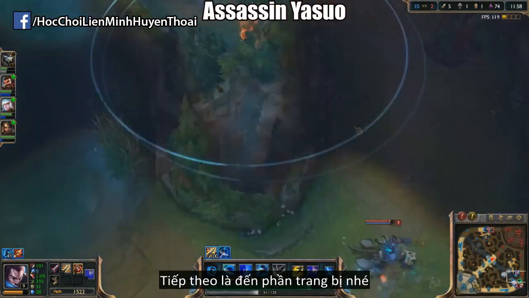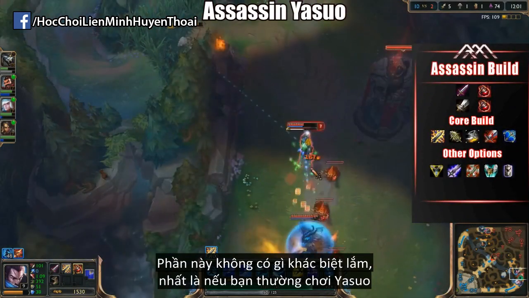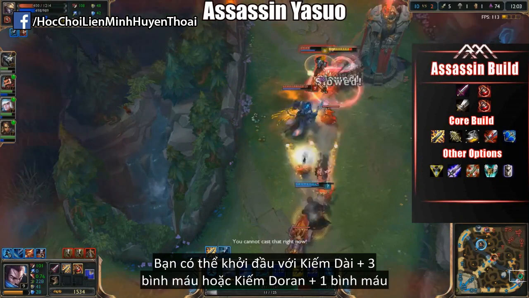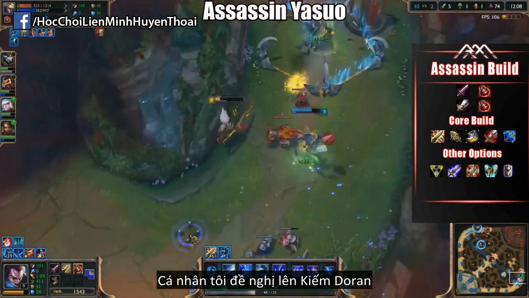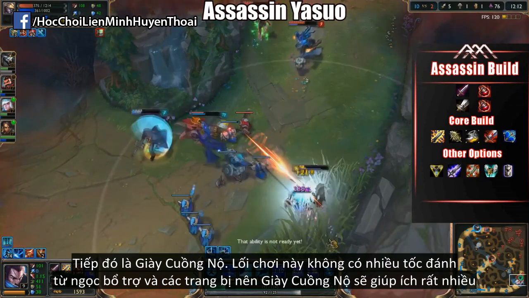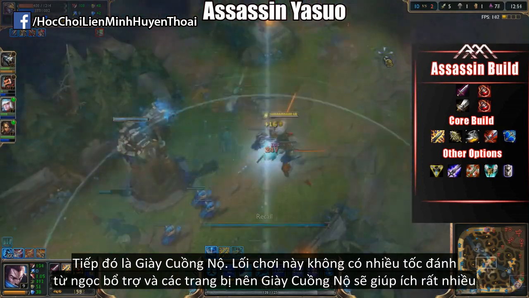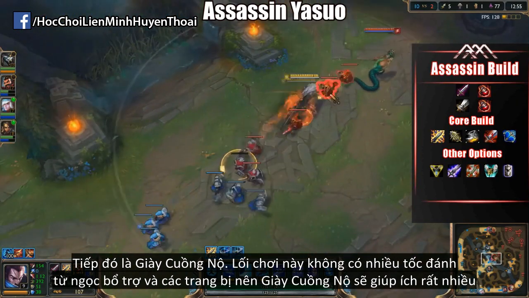Following this, let's go into the items. This really shouldn't be anything out of the ordinary, especially if you play Yasuo quite a bit. So you can start either a longsword in 3 pots or a Doran's blade in 1 pot. I personally recommend at the moment the Doran's blade. You want to get the static shiv as soon as possible and then rush the IE right after, and then get the berserker boots because again this build doesn't have a lot of built-in attack speed, not from the runes, not from the items. So the berserker boots help a lot.